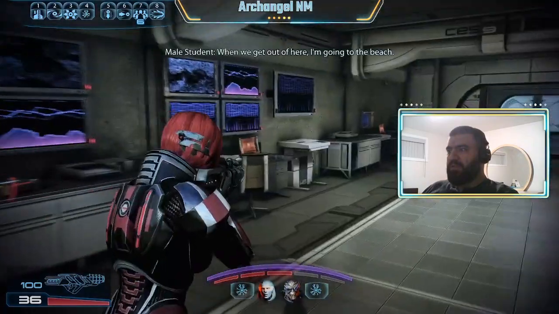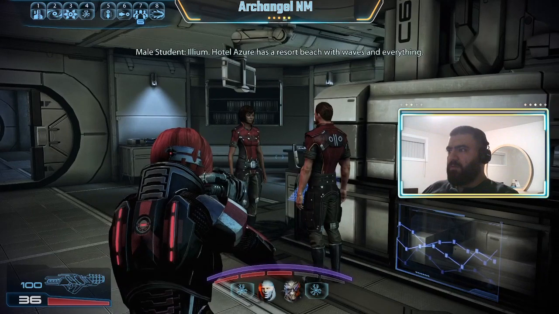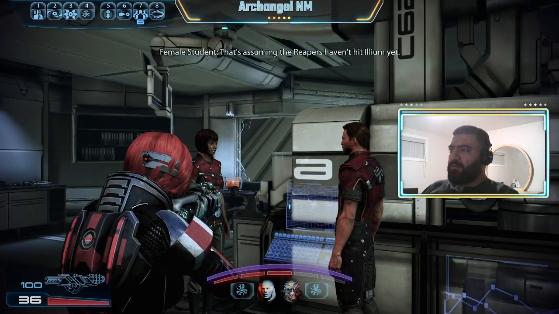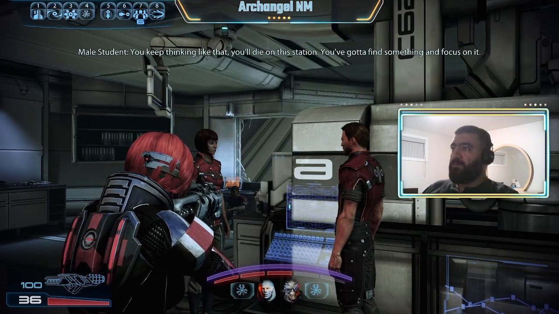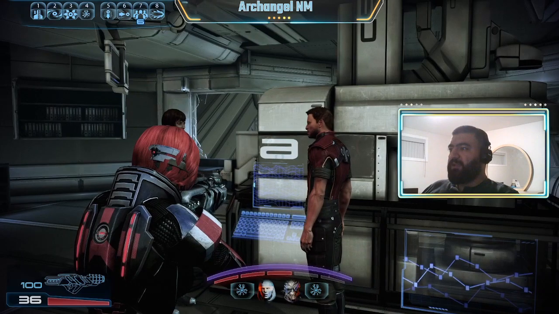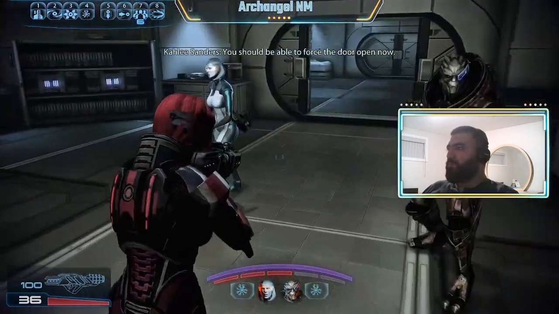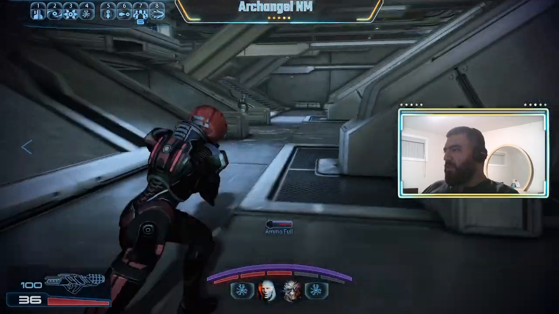Assuming the Reapers haven't hit Ilium yet. I was about to say. Like that, you'll die on the station. You've got to find something to focus on. I don't know how to tell you this, buddy, but Ilium is a crater right now. Got it. You should be able to force the door open now. I'll get to the shuttles ahead of you and get the air ready to fly.